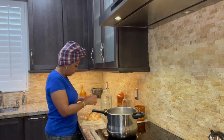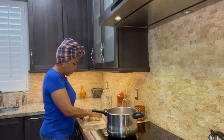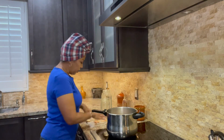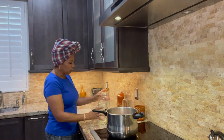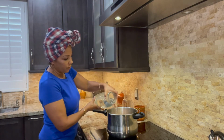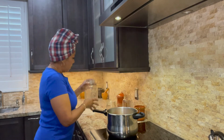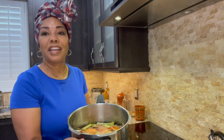And I have about 3 roughly chopped carrots. I took the tops off, washed them, and add that. And then for the onions, you're going to leave the skin on. Just coarsely chop it, about 8 pieces, and add that in there. And then for the water, I usually make about 3 quarts. So I just fill my water jars up, clean drinking water. Add that. You can add as much as you want, but I find that this amount is good for a little over a pound of the chicken feet. And you'll see they're fully covered. Let me show you. See that? There we go.